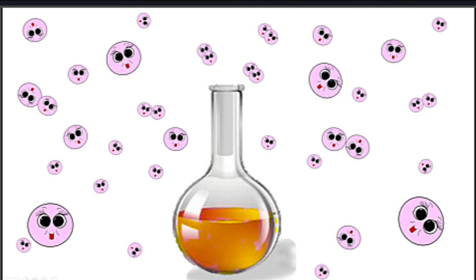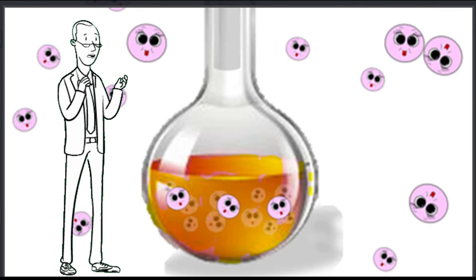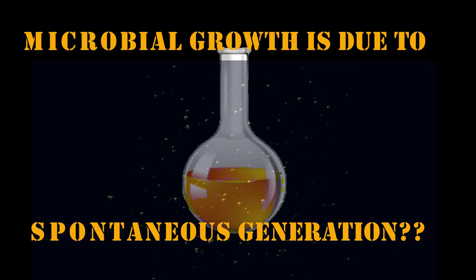Louis Pasteur postulated that microbes grew in broth because broth was exposed to microbes existing in the air, too small to be seen with the naked eye. These microbes would get into the broth from the air and then reproduce over a few days, growing enough to be seen. The other idea was in line with the theory of spontaneous generation.